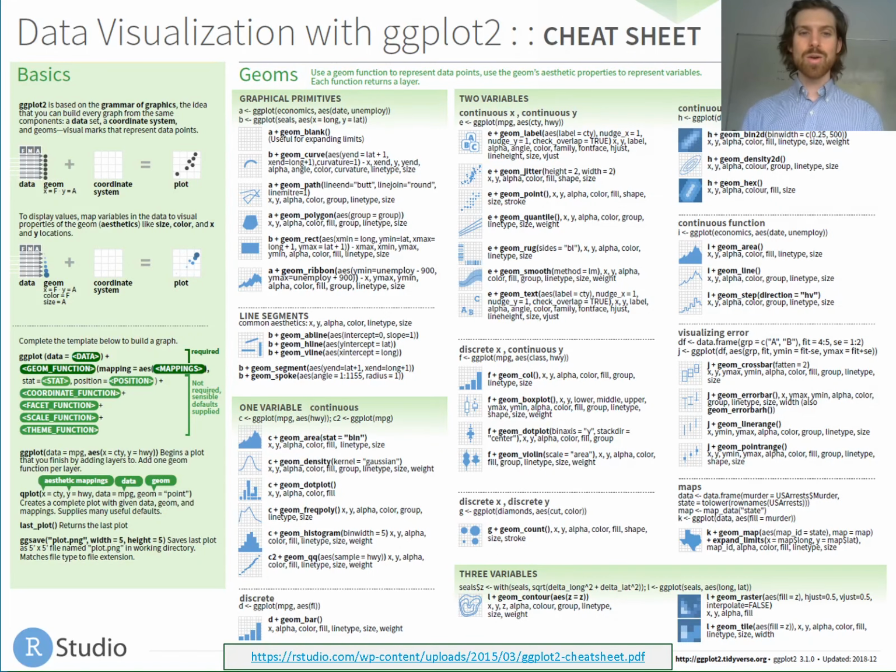I don't want to scare you, but this is a cheat sheet for R data visualization using ggplot2. So ggplot2 stands for Grammar of Graphics Plot 2. The syntax in R is referred to as a grammar of graphics because it provides you with a very, very large amount of parameters to change basically every component within your particular data visualization. So it's very, very powerful.